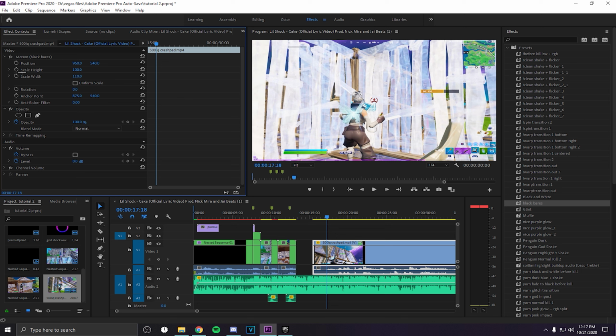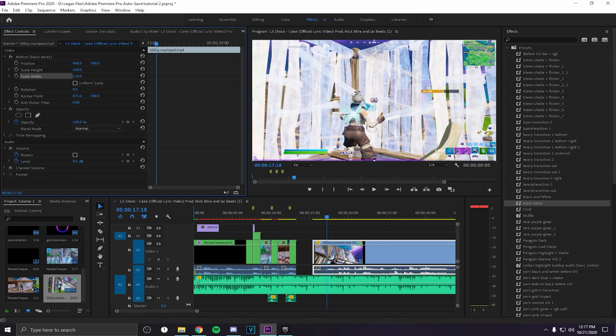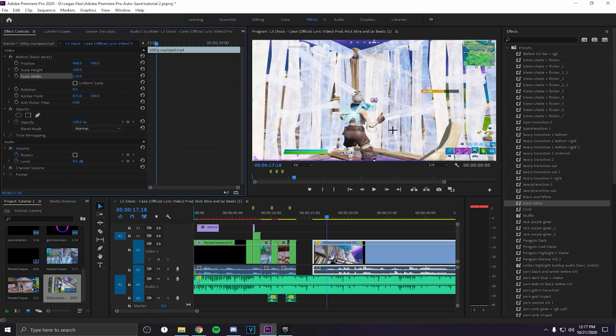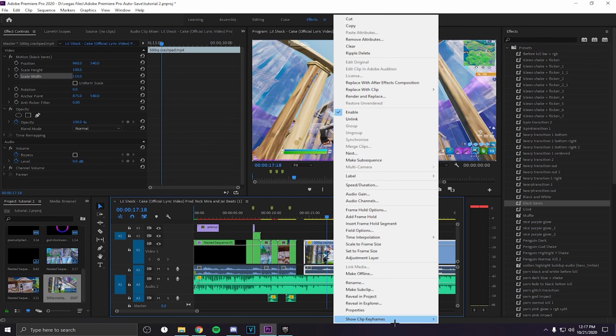If you ever have black bars, you're gonna go up here and you're gonna uncheck uniform scale and change scale width to whatever makes it look good. You can save it as a preset. It's usually the same for all reses. Not the same for all reses, but for 1750, if you play that, then this will fix it. I know I'm kind of not explaining things very well. It's because I'm not the best at Premiere, but if you ever have black bars, that will fix it.